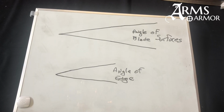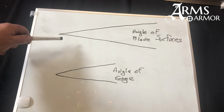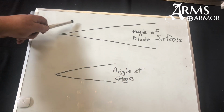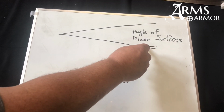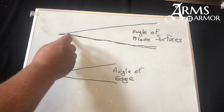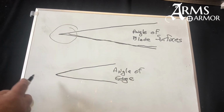So here I want to define what I'm looking at and measuring in the 2 different angle measurements I provide in the graph. The angle of blade surfaces is measuring the main angles of a diamond section blade that come together. So I'm measuring what the majority of this edge is to this edge. Now, most medieval blades will have a tendency to be worn and may start a little narrower, come out to the original or close to it, and then come back in after sharpening.